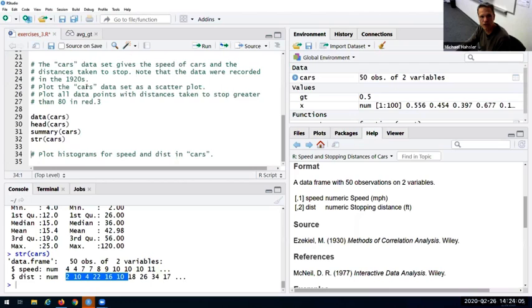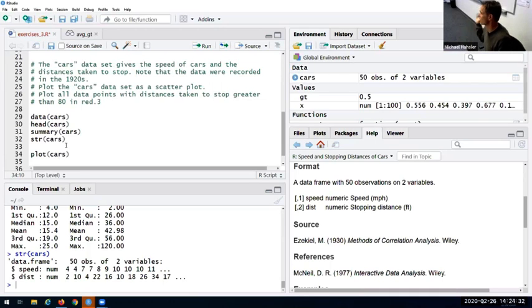So now we can go to the next thing. It says plot the car data set as a scatter plot. How do we do this? Well, in R, there's a plot function, right? The first thing that you probably should try is just take the data and say plot and see what happens. And so I just take cars, plot it, and see what happens.